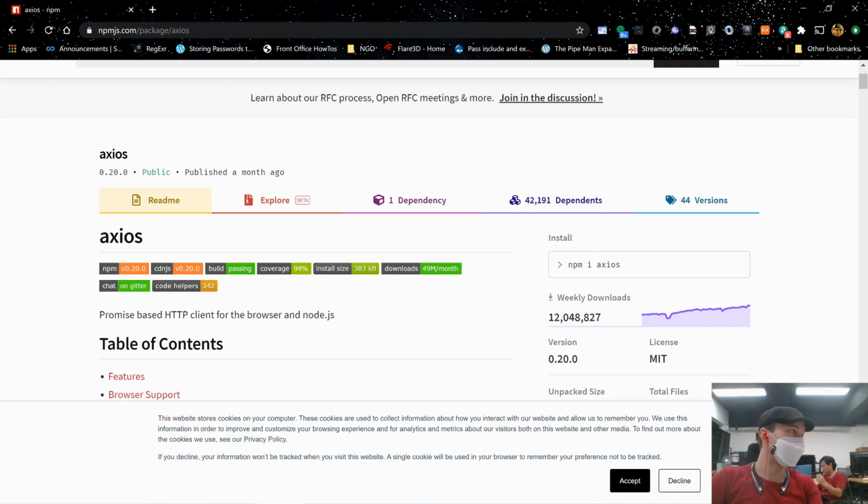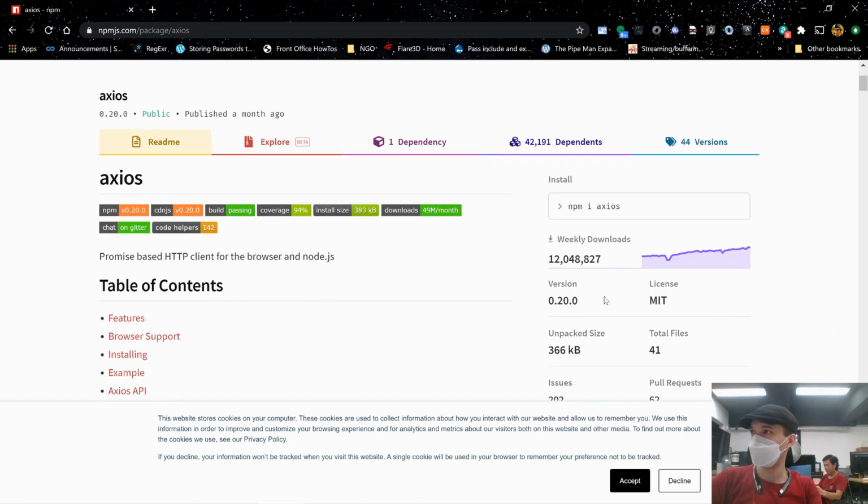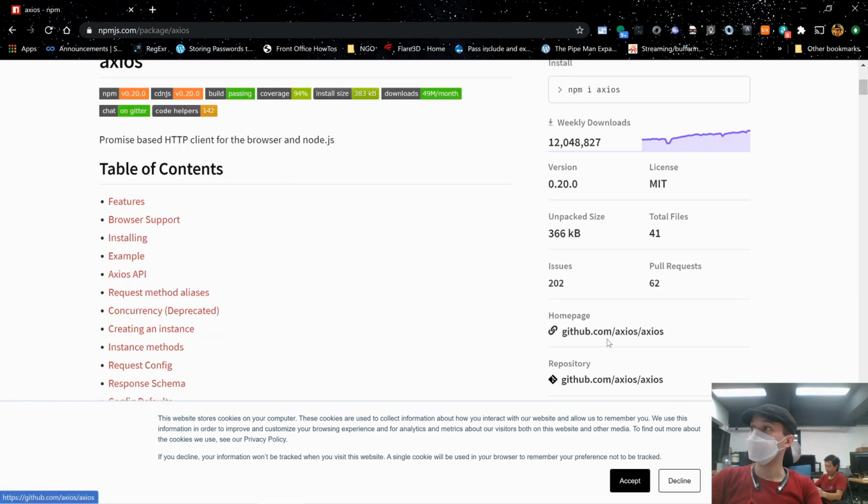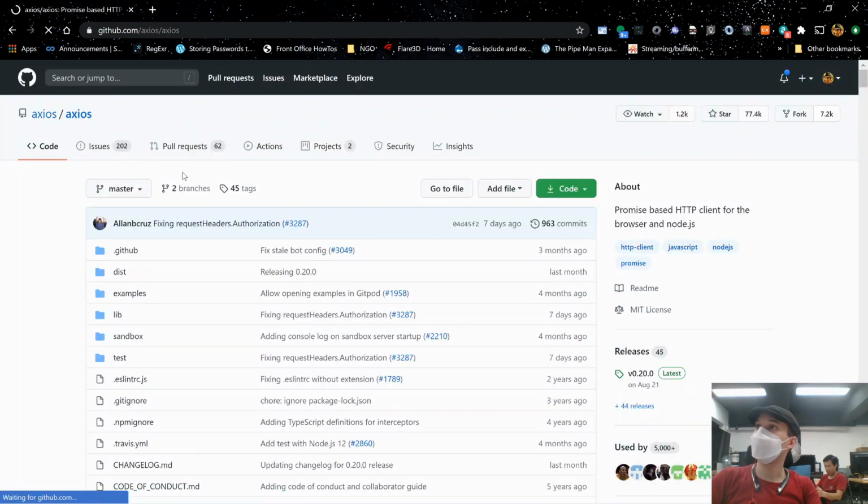This is a very popular package. And you can see also the licensing, how big it is, how many problems it has, how many people are trying to add new features or bug fixes to it, these kinds of things. Are those GitHub issues or actual issues? These are GitHub. So if you go to GitHub, 202 issues, 62 pull requests. That's it.